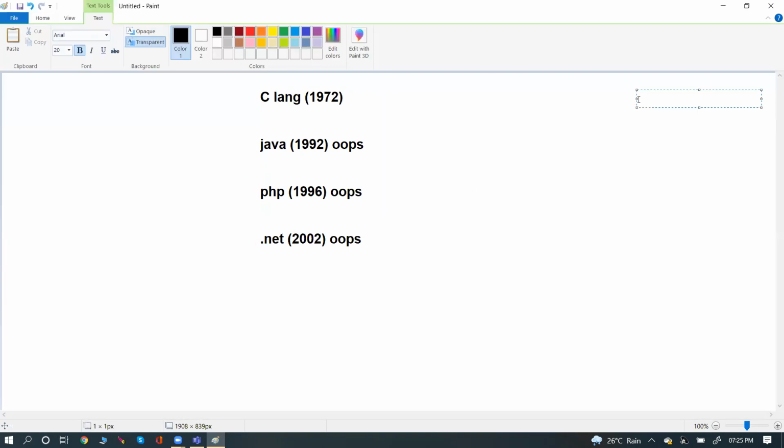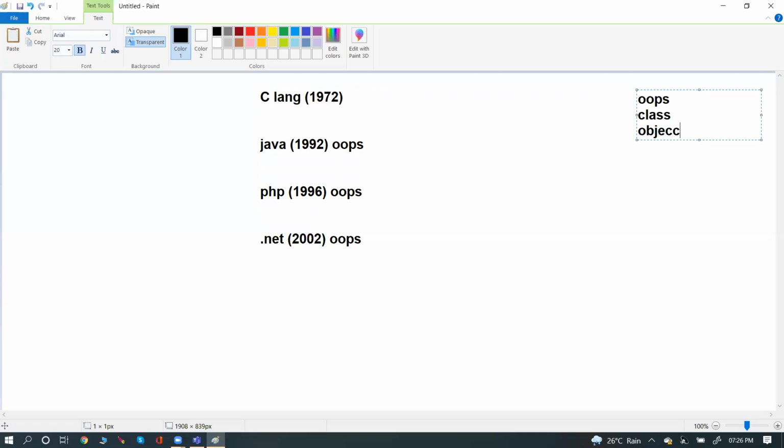What do you mean by OOPS? OOPS is a standard, object-oriented programming structure. It consists of 6 principles which are followed by the language. What are the 6 principles?